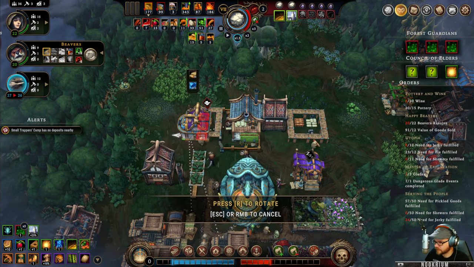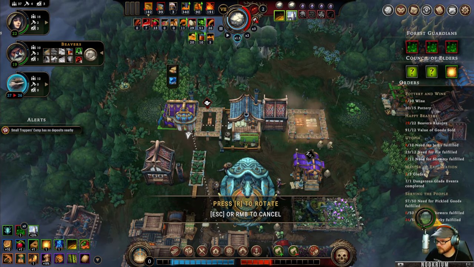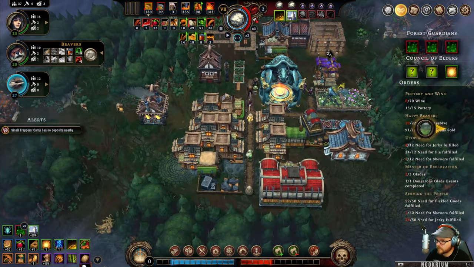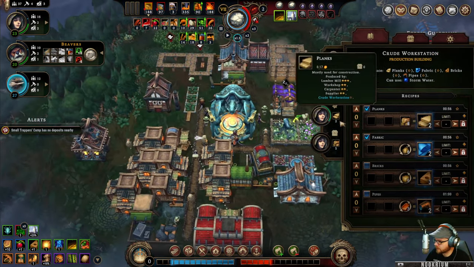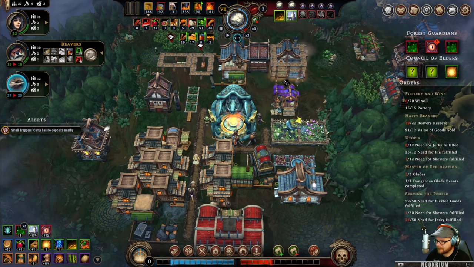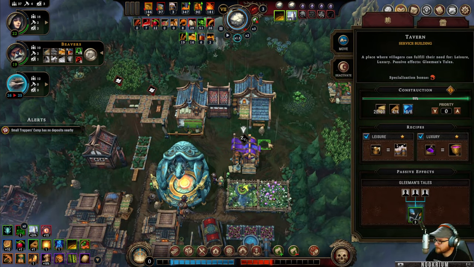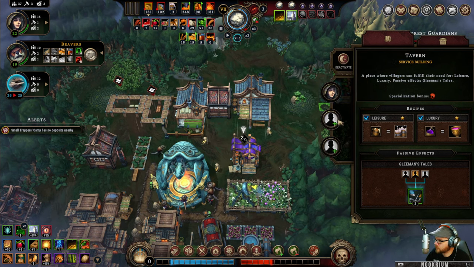Clother makes coats. I forgot I got that guy. There you go. Make them coats. You make it out of lots of planks. We need lots of planks. My plank guy is just a kind of garbage plank guy. Yeah, they're real bad at it. Actually, you can stop making fabric now, because we're going to make that in the new place. Tavern is happening. Hooray. Humans are going to work that.